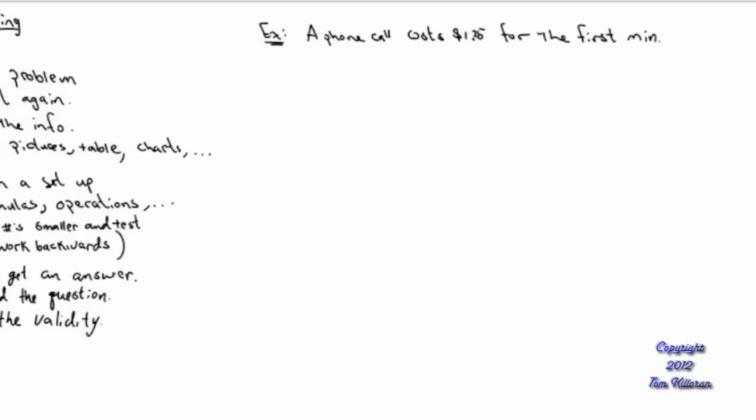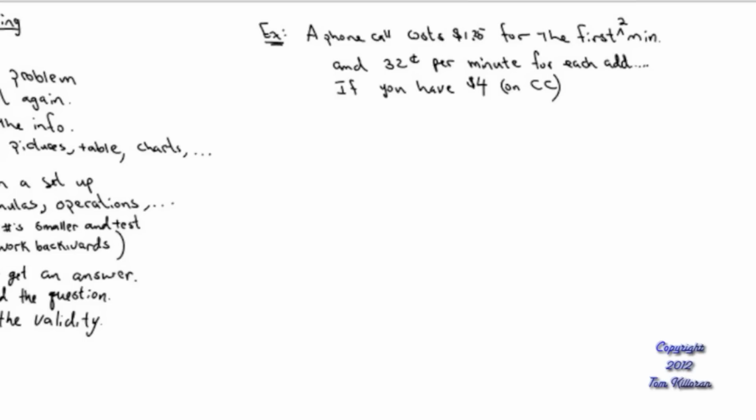And for the first 2 minutes. 2 minutes. That's what I have written here anyways. And 32 cents per minute for each additional. If you have $4, let's say you have like a credit card or debit card, you only have $4 on this phone card or whatever you want to call it. How long can you talk?